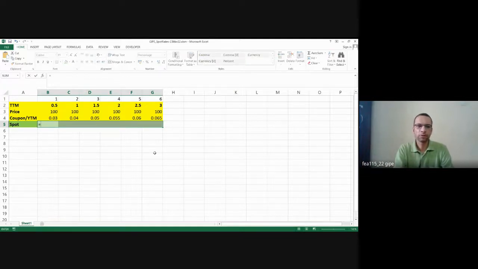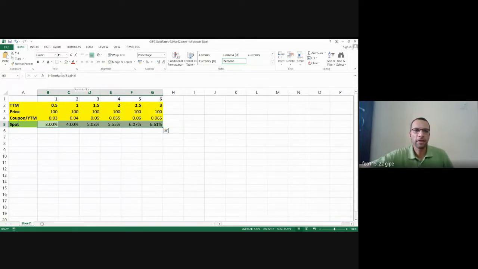I say equal to. I write my function name, 0 rates. I select inputs. So the first 4 rows are my inputs. I close the bracket and then don't press enter. Press Control Shift Enter together. That way, these curly brackets represent an array output. These are automatically created by Excel. I don't do it manually. So if you see the formula here, you'll have a curly bracket. That has come in automatically because this is an array-like output.